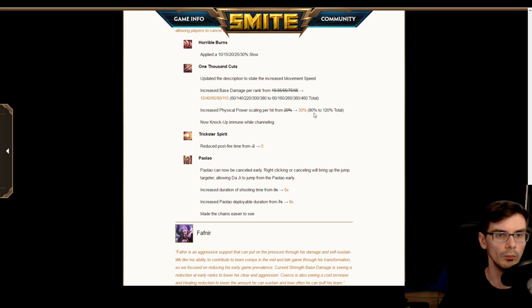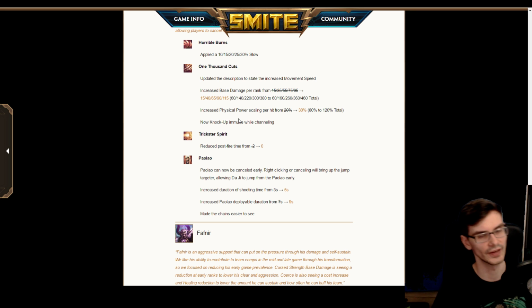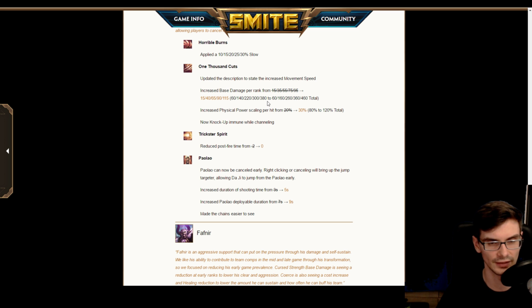1,000 Cuts. More damage. We're getting more damage per rank. It still starts at 15 at the first rank, but it scales up with an extra 5 damage per rank now. So it's 5 extra per rank on top of what it already has, so it scales up pretty nicely. No, it's still 5 extra per rank, sorry. I got it, it's still 5 extra per rank, but it adds up. Never mind. So, total damage is 460 instead of 380.